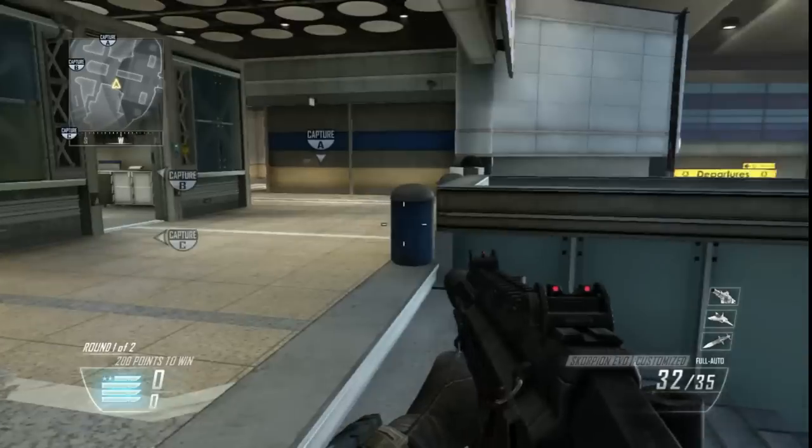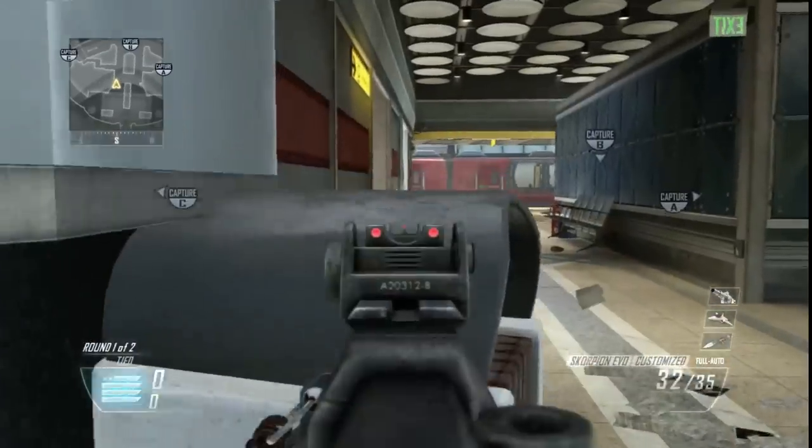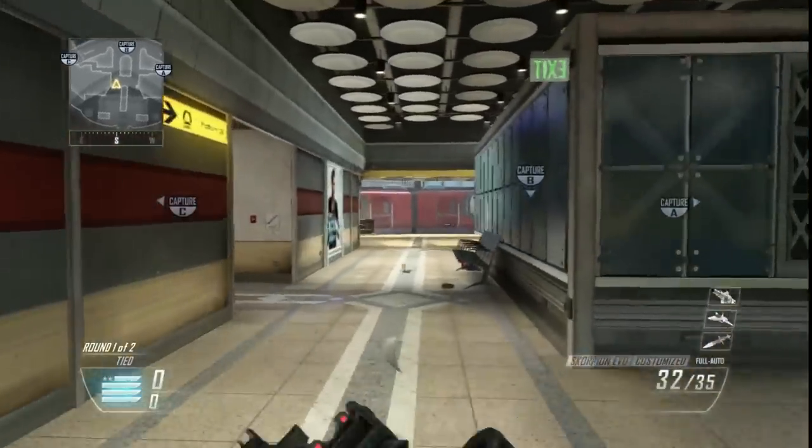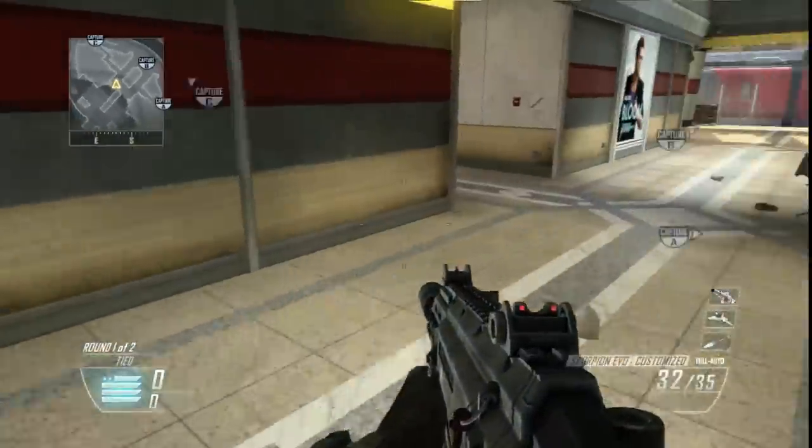So that's where one of the people on your team who's taking these spots will be able to just keep killing the enemy as they come to B. Now, of course, like I said, just watch your flank.